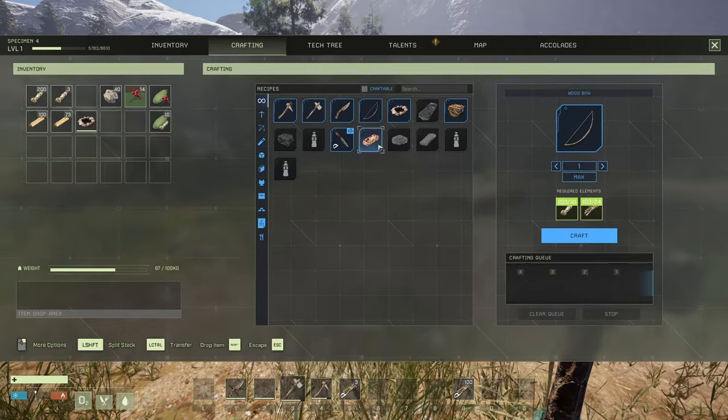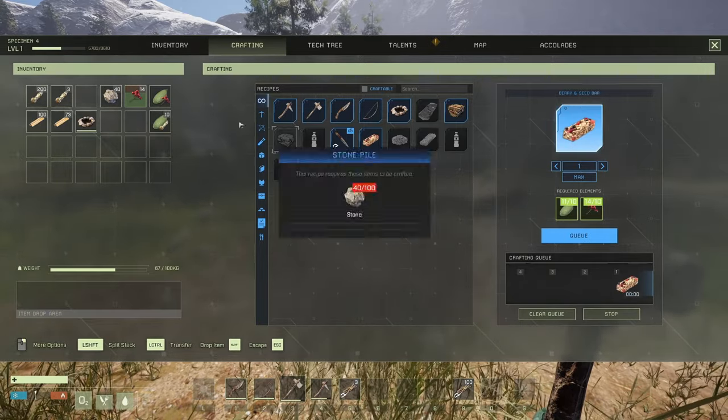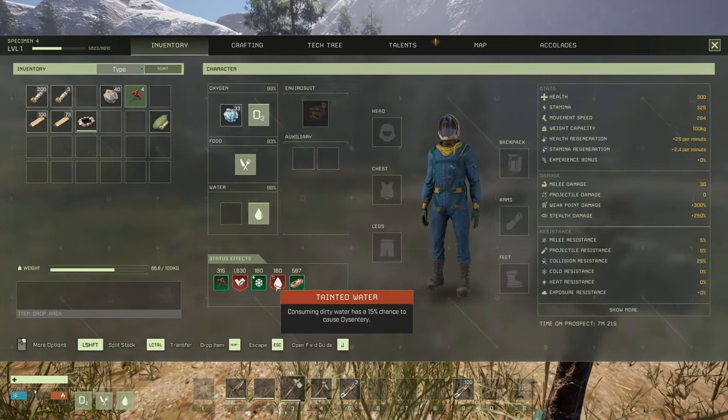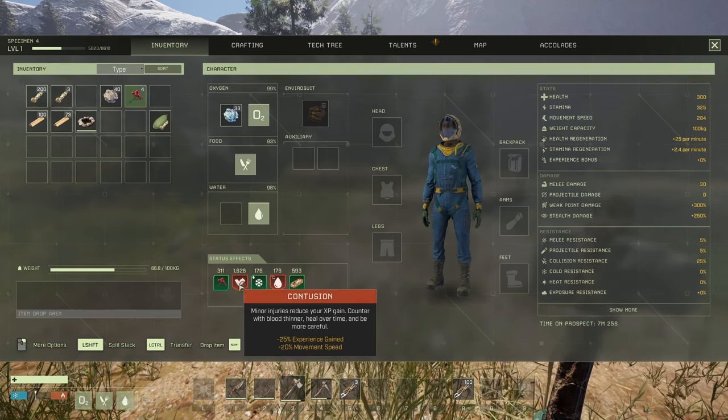67 out of 100. That's not good. I can make a berry seed bar. I will do that. Because we got plenty of seeds. I'm going to consume it. Already tainted water, I drank it. Amazing. This one isn't going away.